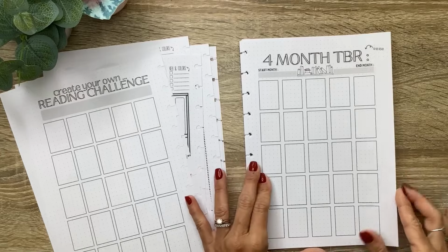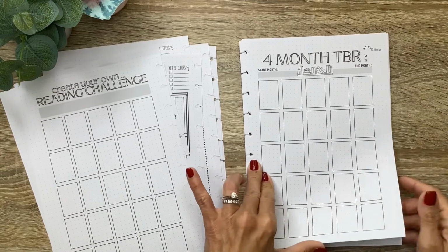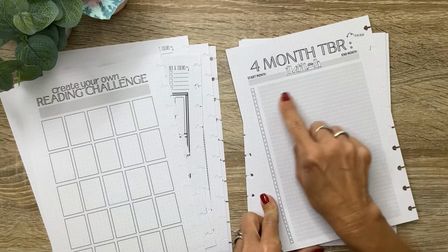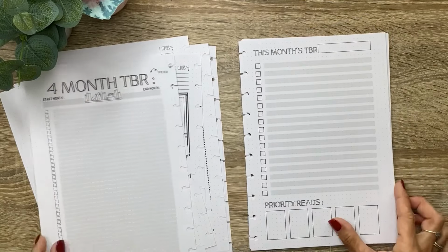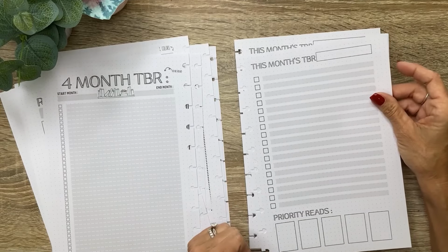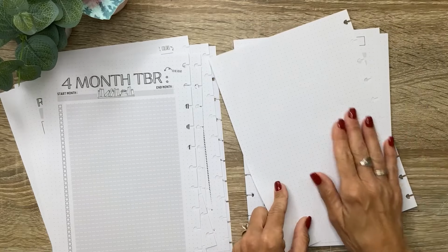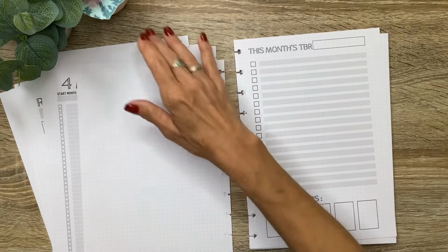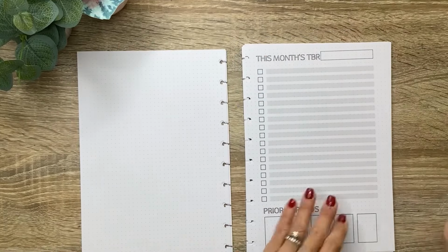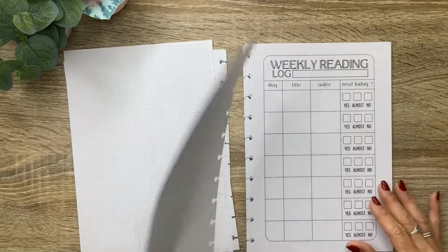4-month to be read list. So here's the start month and the end month, all the books that you want to read. And then there it is where you can just list out the names and the author. And then we go into this month's to be read list. Priority reads here, the ones you want to read the most, obviously, and then blank dot grid on the back for notes or journaling or printing out your covers, whatever you want to do. So we're going to have 4 months of those. So that's 2, 3, and 4.